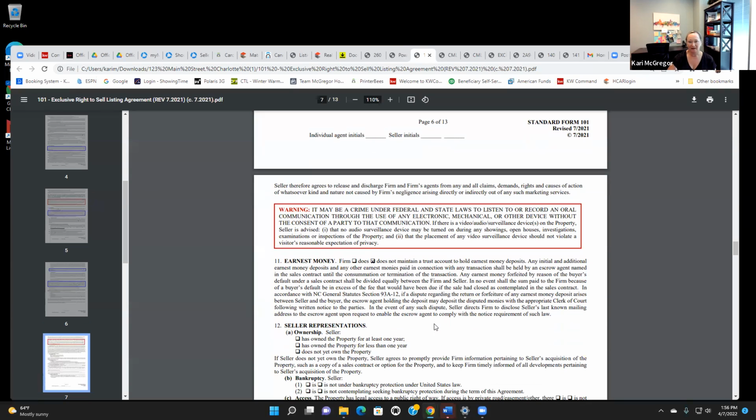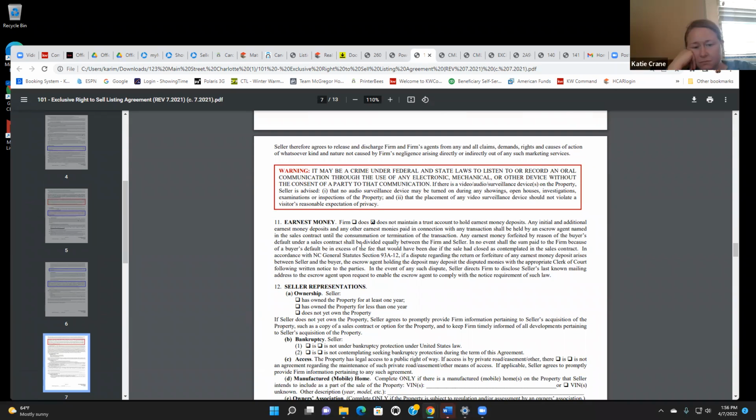So, earnest money: our firm does not hold earnest money any longer. It typically goes to the attorney these days, and they're usually the ones that hold it. It gets applied to closing, because sometimes sellers think that they get that, but they don't. They get the due diligence fee.